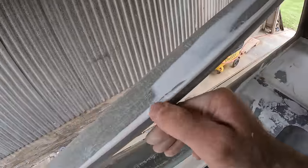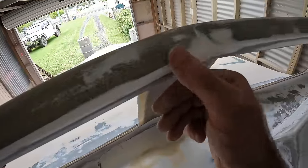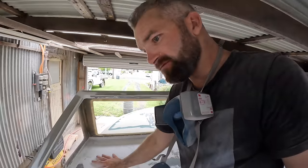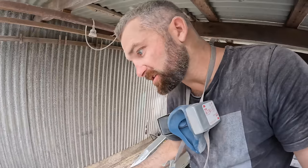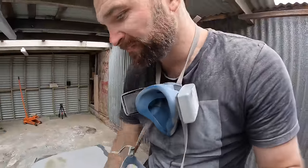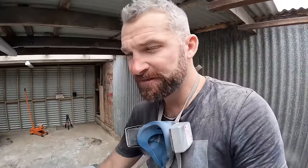We've just got a few little sections to put a bit of body filler on, just to tidy up some edges there. Now the reason we don't use body filler the whole time is because the fairing compound we've been making from Cabosil and flow coat is a lot stronger. It's a lot harder to sand though, so if you're just fine tuning, you want to use the body filler for small amounts because it's not going to crack away.